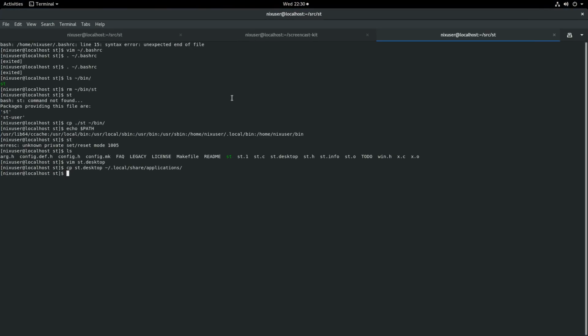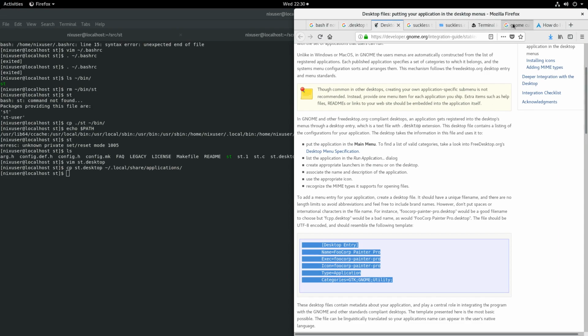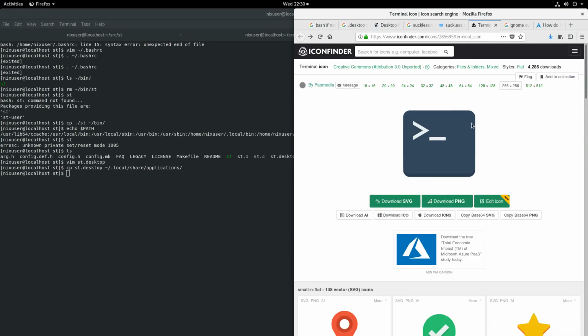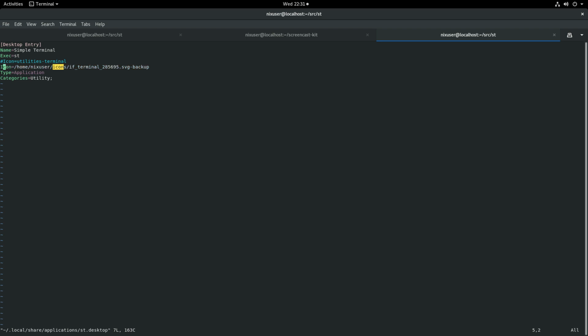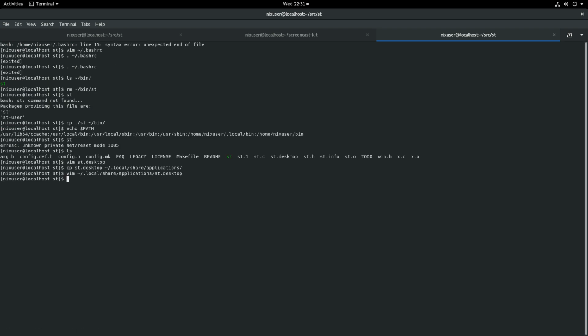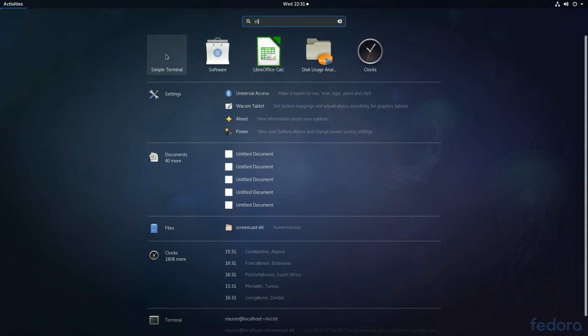Now, I took the liberty of having a look online for some Creative Commons icons, and there's this beautiful one here. I've downloaded both the PNG and the SVG, but for the purpose of demoing this, I'm just going to use the SVG. The PNG should work no problem, but SVG will give you some better scalability should you have different sized icons and whatnot. So the way to do that is I'm going to actually edit this file that we installed in here, and I'm going to drop the commenting off. And just to show you what that looks like, by the way, when you have the wrong item in there, we end up with a blank one, not much chop.